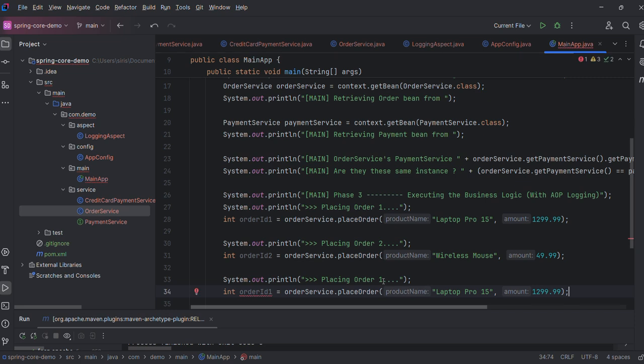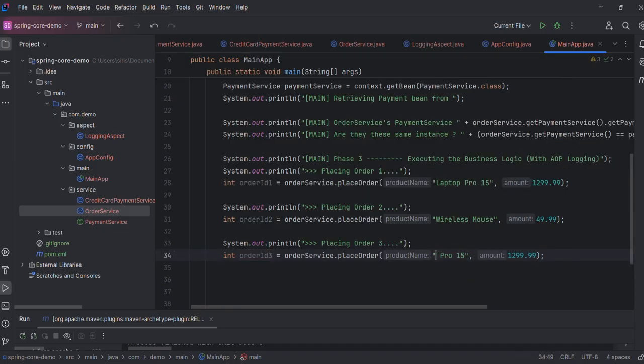Let's do the third item here. This time we'll do USB-C, and the price is $79.99, something around like that.